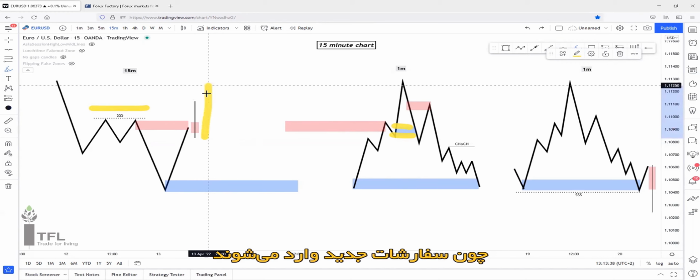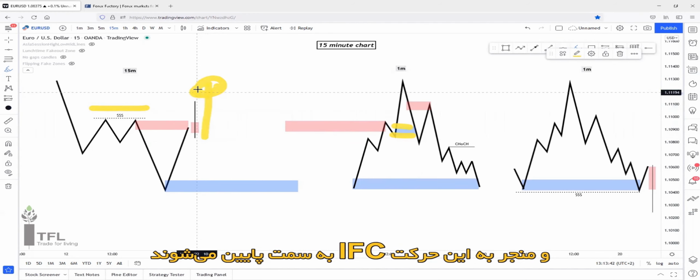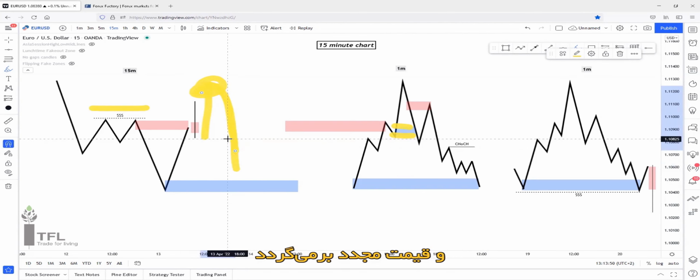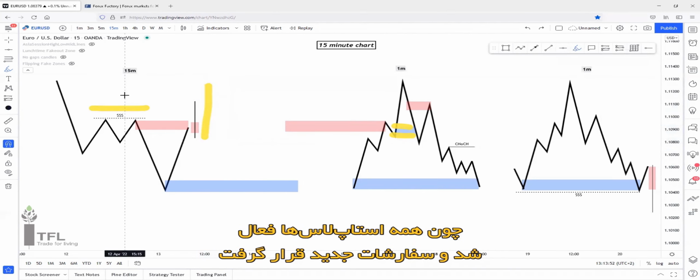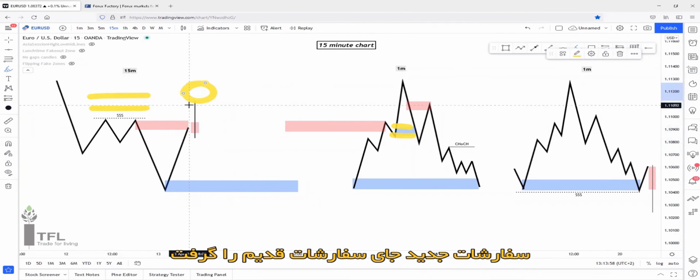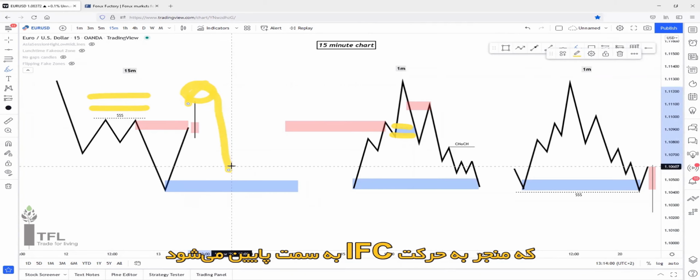New orders are being placed. New orders will cause the inefficient movement to the downside in this short scenario, of course. So the new orders being placed will cause the inefficient movement to the downside and the reversal again, right? Because new orders are being placed, old orders are being taken out, new orders are replacing the old orders, equals more inefficient movements to the downside.